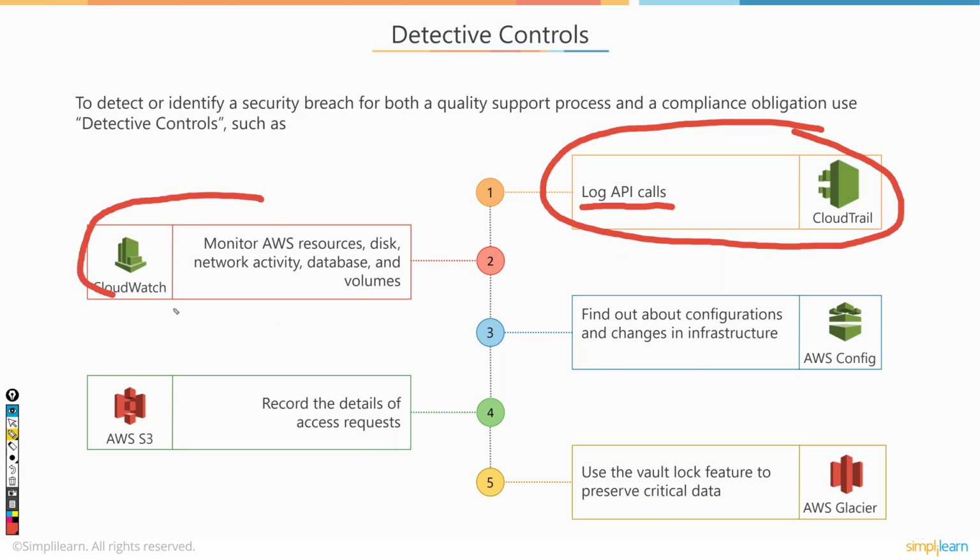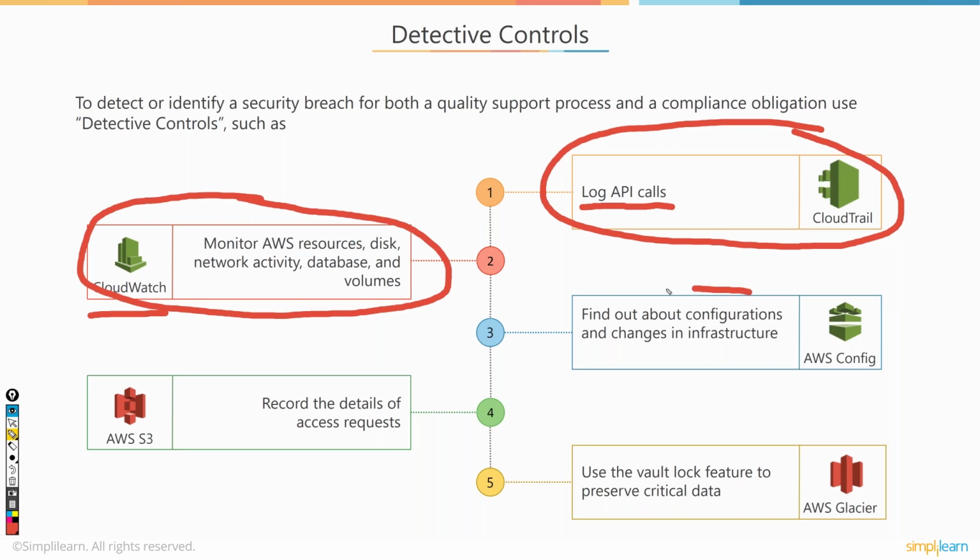Second one is CloudWatch. CloudWatch monitors the AWS resources, as we discussed yesterday, like hard drives, network activity, databases, and volumes, and it gives you stats. Now, it is not used to create logs, but what it can do is give you charts and potential issues. Like, let's say you have a system that is running hot because you have a sale. CloudWatch itself can be used to generate an alert if any of your systems go beyond 80% of CPU, or maybe if the network activity spikes for some reason, it will be able to alert you about that, which is actually very, very good.